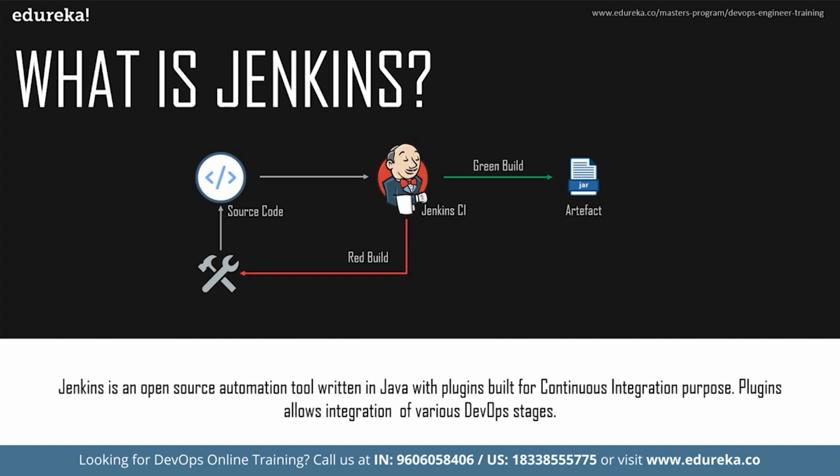Another good thing about Jenkins is that it can be deployed on any operating system. You can run Jenkins on a Windows node, on a Linux node, on a Mac OS. Jenkins can be deployed on any operating system. And similarly, your Jenkins master and slave can be of any OS. It is not at all dependent on both master and slave being of the same operating system.